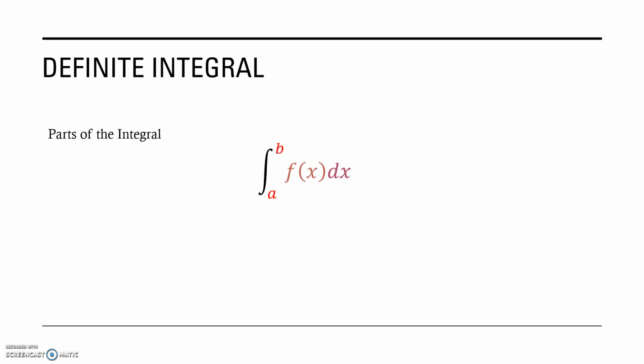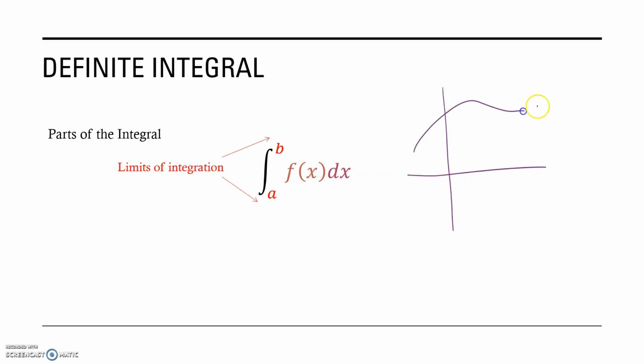Here's the notation. I just want you to be comfortable with some language here. So the A and the B are called limits of integration. They're where we start and stop drawing rectangles. So here if I have f of x, A would be the beginning of where I start drawing rectangles, and B would be where I end drawing rectangles. The integral sign is that long skinny s. They're kind of fun to draw, so go ahead and practice drawing them. And then the function itself is called the integrand, which is also kind of fun to say.